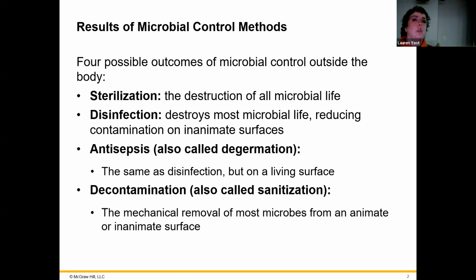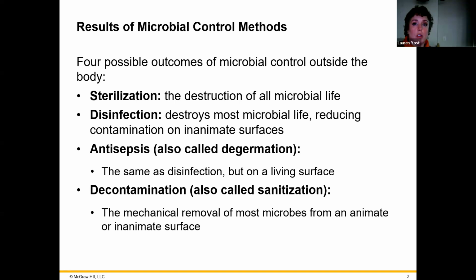What you'll notice is that if you go buy things like Lysol wipes or like bathroom sprays or things like that, it'll say 99.9% effective. They are not called sterilizers, they're called disinfectants because they don't get rid of endospores typically. So they're only 99.9% effective. They're typically going to leave behind a lot of the endospores. So that's disinfection. So disinfection is destroying most of the microbial life. Generally, the thing that's not destroyed is your endospores.